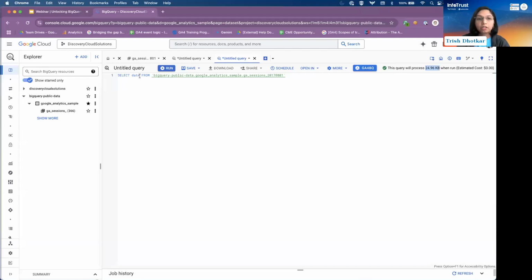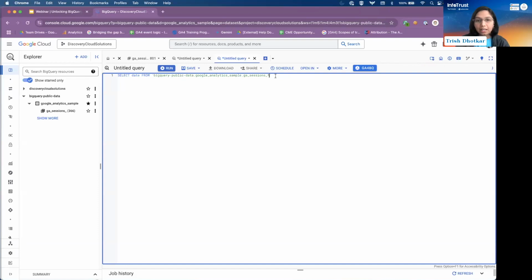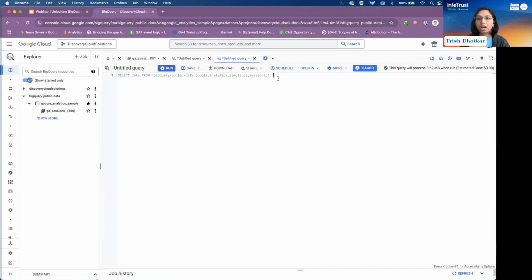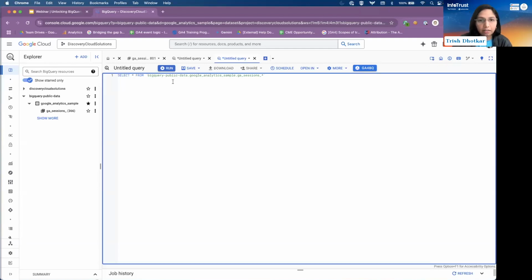But if you are working with different date ranges, for example, you can just have star added in here. In that case, it will try to find GA sessions anywhere within this data set, and it will try to query all the data within that table. So now it's reading 2017, 2016, all the years' data, and you can see how the data looks like here. So it's estimating how much you will run every time you have a query written here. So let me add star here again.